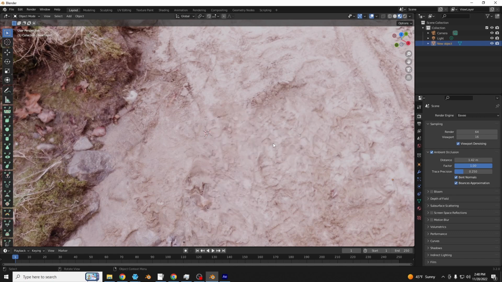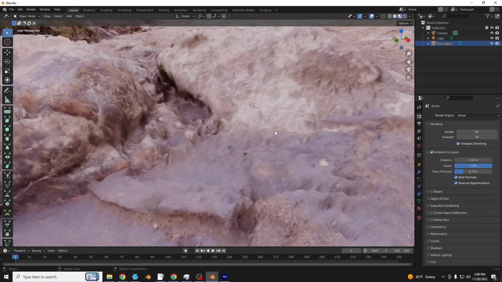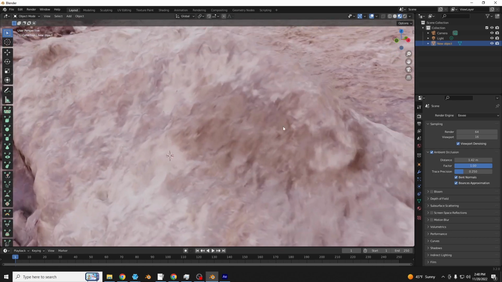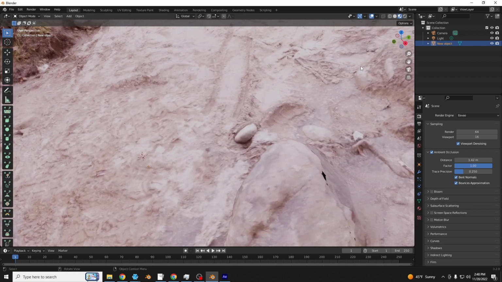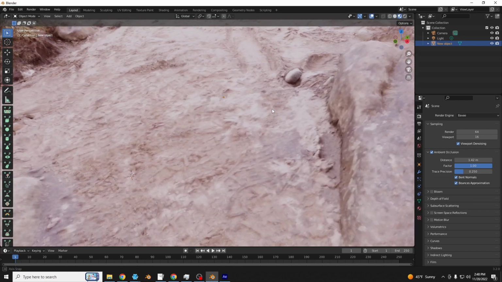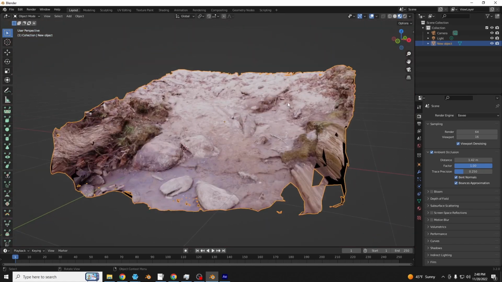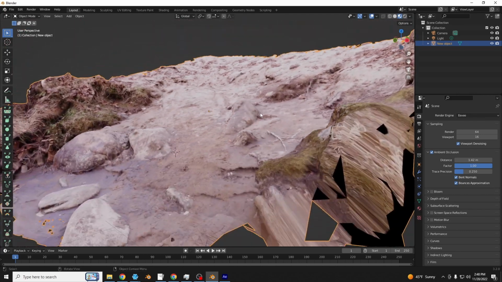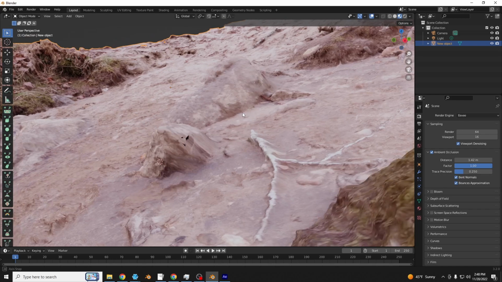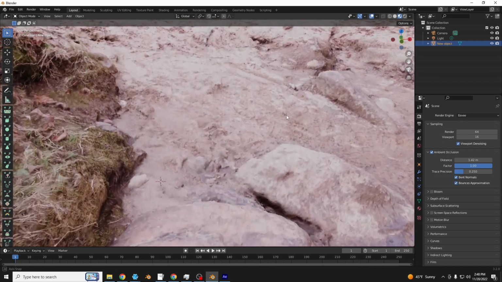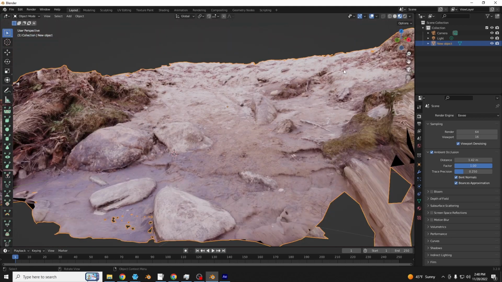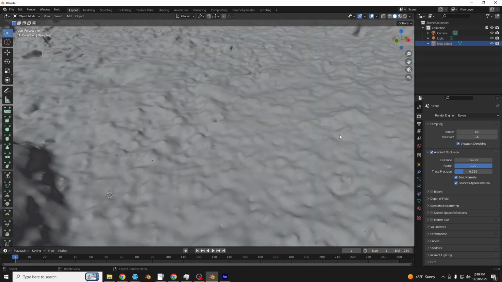You could go ahead and shade smooth if you want it to look better. If you're going to be doing a film of ants dancing around on the beach, you probably want to keep it at this resolution or even make a better resolution. But for a lot of scenes, if you're just going to have this in the background, you do not want this level of detail. It'll just bog down your computer in a hurry. So like I said, if you're using this as a very small set, sure, go ahead. But right now, I don't want it this high poly, and you probably don't either, unless you're doing a film of ants dancing around on the beach.